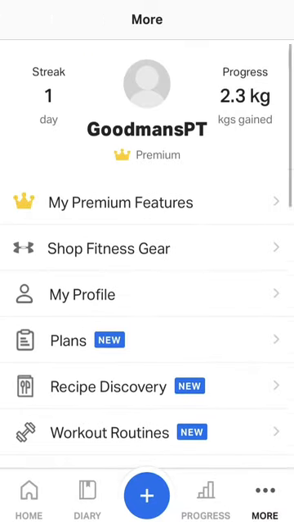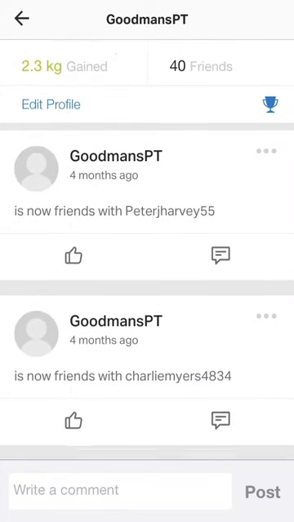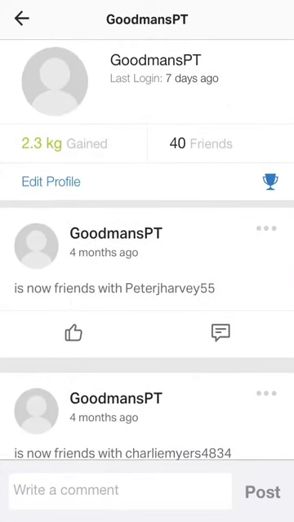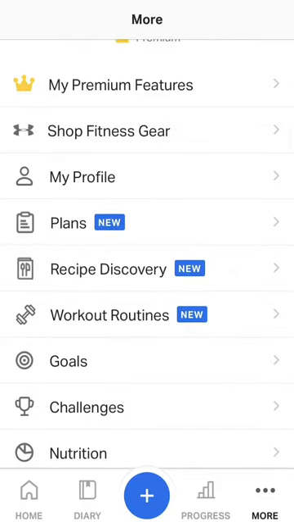So we're going to run through your settings. For example, my profile: I've got all my data in here, what I've gained or lost with regards to weight, maybe your list of friends and some activity that's going to be on your profile. There are other sections such as plans, recipe discovery and workout routines. Now, these are likely more paid for features, and of course there'll be other things that you'll be doing with regards to plans for recipes and workouts. You may already have your own. Likelihood is you've already got something given to you from me.